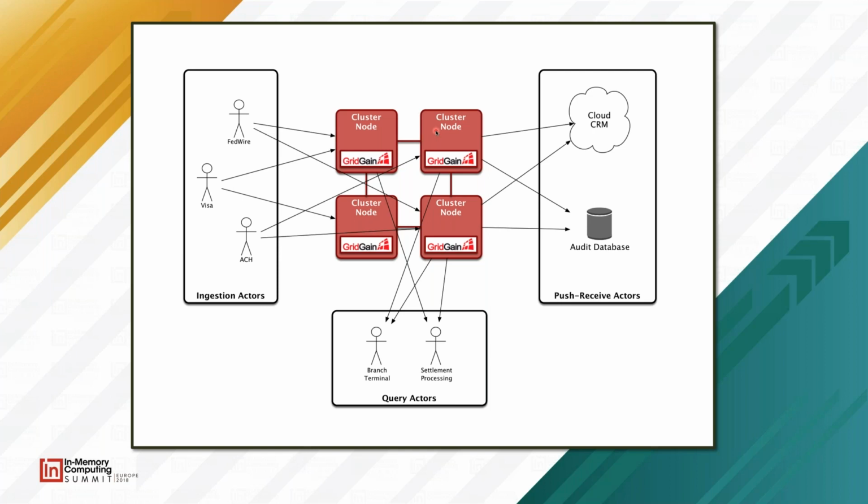Once it becomes a hydrated object and is stuck in the grid, we can detect it via a continuous query, see that it matches criteria to include the associated customer in a marketing campaign, and push that right out to the cloud CRM. But notice that the data never has to leave this cluster node once it comes in. It's all co-located in this one cluster node. All of these services are in one node, right? The Fedwire stream receiver, the cloud CRM pusher. That's phenomenal because there's no network traffic.